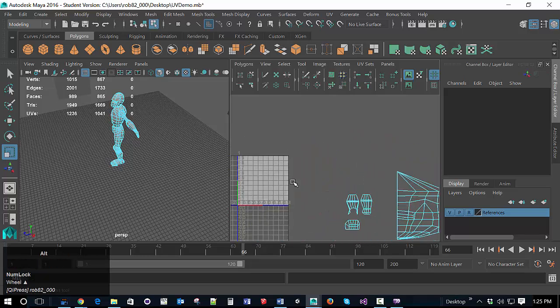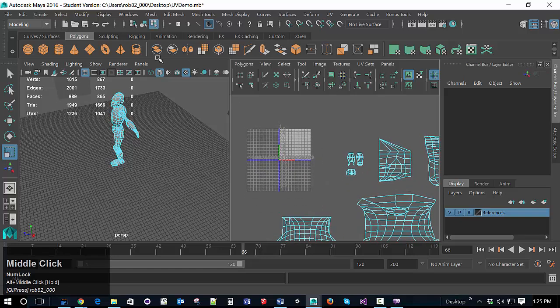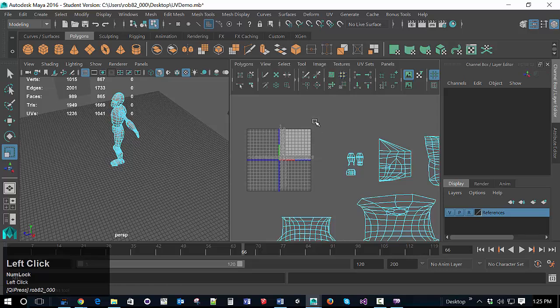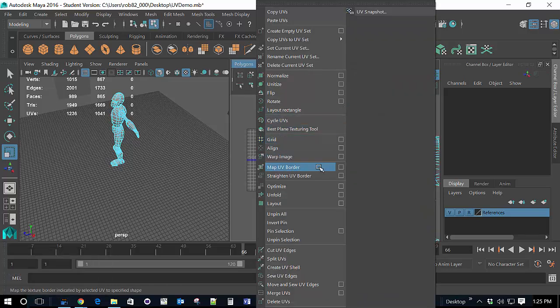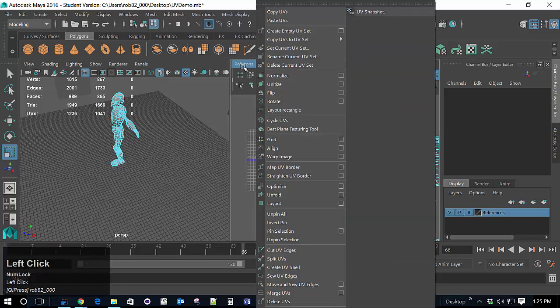And you could do that in the upper right-hand quadrant of our UV map. You could do that by hand, but probably it's easier just to let Maya do that for you.